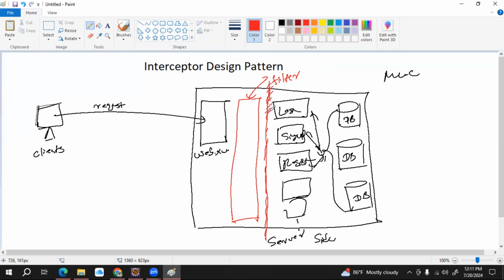Actually, we are applying a barrier here. Then only the approved requests will get into our main system. Using this method, we can protect our main system, or main business logic. To add a filter, we can do it in the traditional way, using nested if structures, if and else conditions.